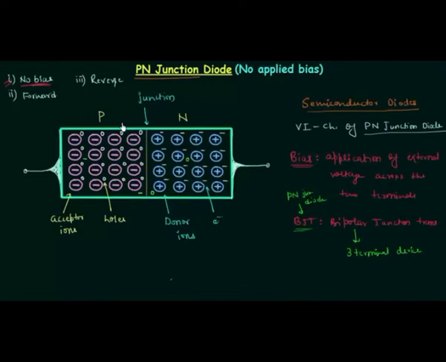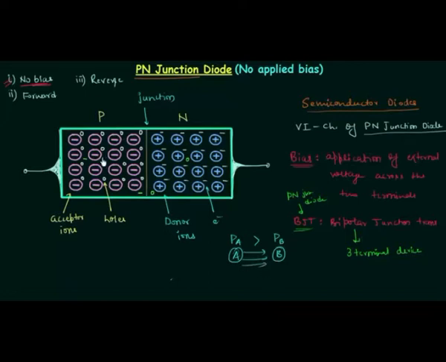If we talk about holes, then the concentration of holes is higher on the p side as compared to the n side, and because of this we have a concentration gradient of holes from p side to n side, and similarly we have a concentration gradient of electrons from n side to p side. If we try to understand this with the help of pressure difference, let's say we have A and B, two regions, and pressure at A is PA and pressure at B is PB. Say PA is greater than PB, then air will flow from A to B, right? The same thing will happen with holes.